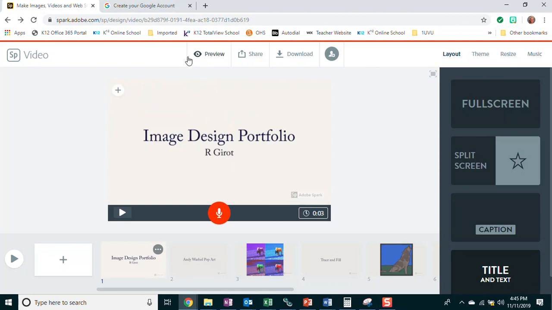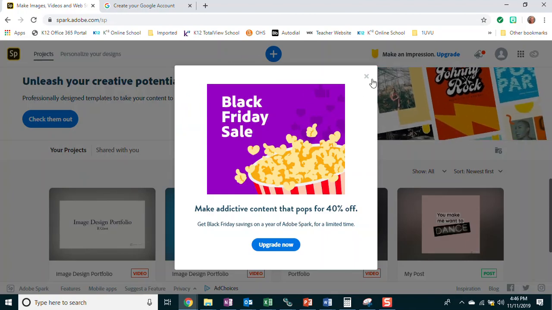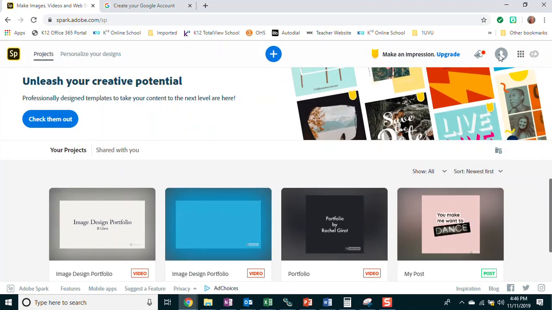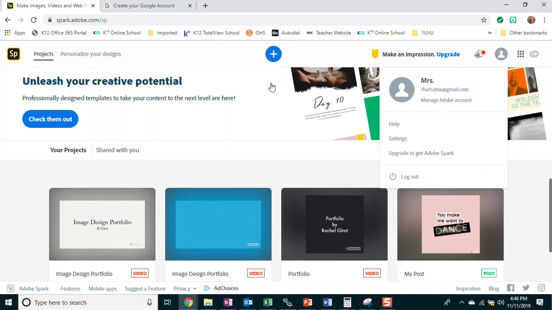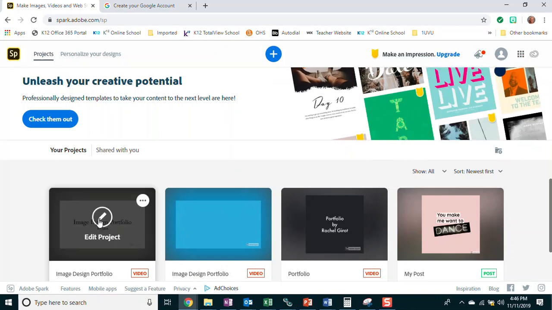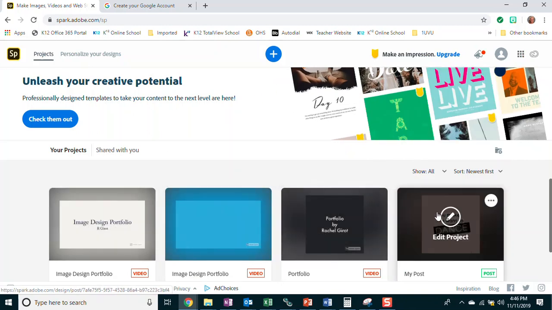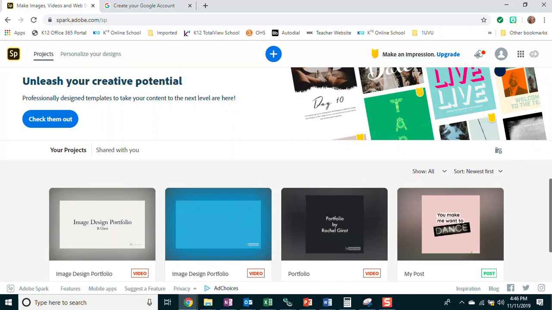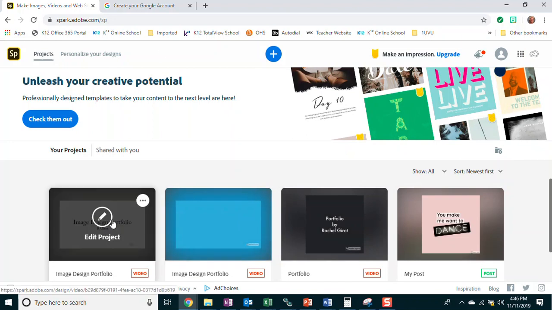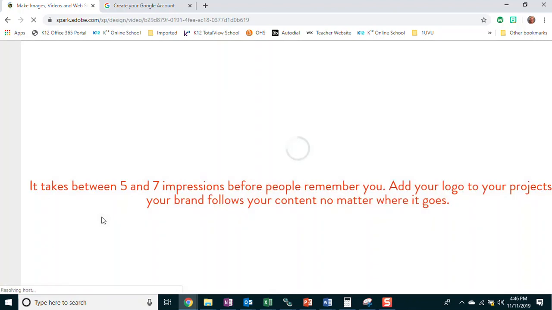Let's see. How do I get to my homepage? What does that say right here? I think that's like share. Okay, so maybe I just go to the Spark page. Seeing advertisements. Let's see. Oh, okay. Yep, I just went back to the Spark and it shows all my videos. Okay, pretty cool. All right. So it's there. I can open it back up. See, I can edit it now. All right, so you might want to just go back and make sure that your project is still there before you log out.